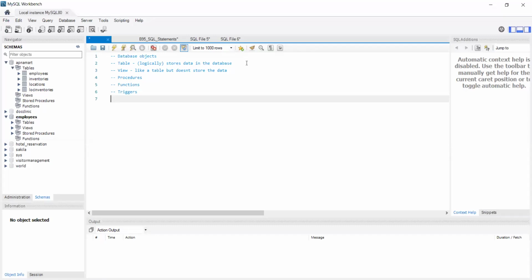So triggers are in a way like a procedure in that it will have a body, but it also will have one thing: triggered on when. When should it trigger? So you can say trigger this when insert on employees. That means whenever you perform an insert operation on employees, this trigger will automatically execute. So you have to give the condition when the trigger should trigger. A trigger can fire on delete on employees, select on employees, insert on employees, update on employees.